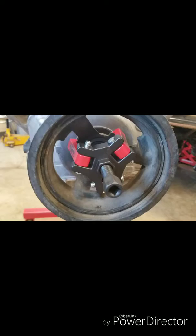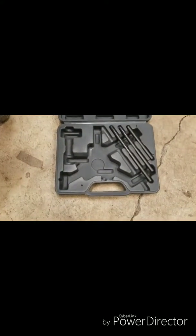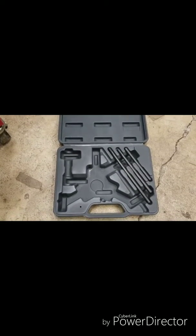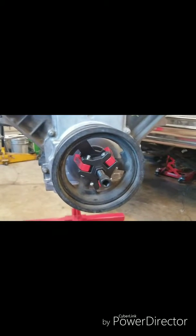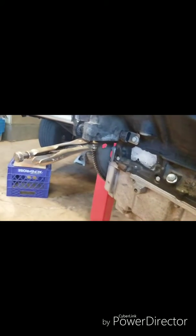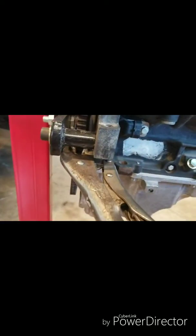I got the puller already put in there with the longest push rod that came in the kit. That's the kit that it comes in — goes with all these other push rods. I found the longest one to be the right one right from the get-go. And we're going to try to crank that balancer off, and to keep the engine from spinning, I just clamped some vice grips over here.